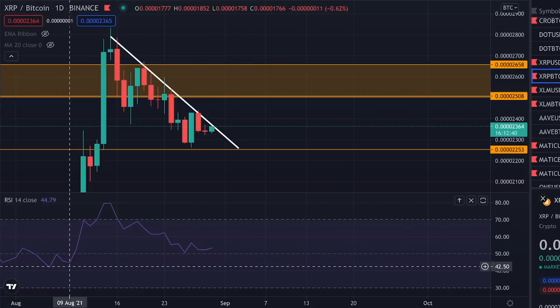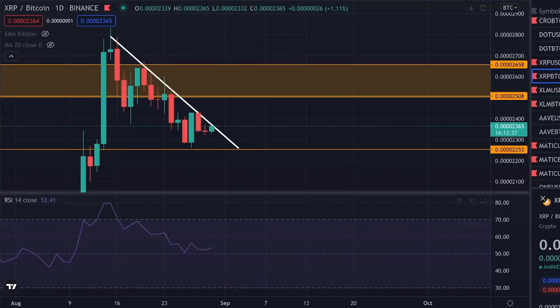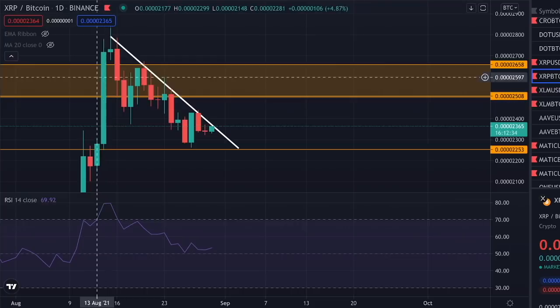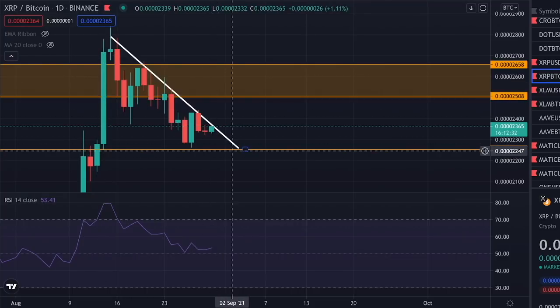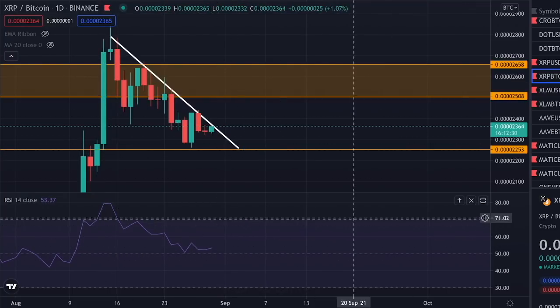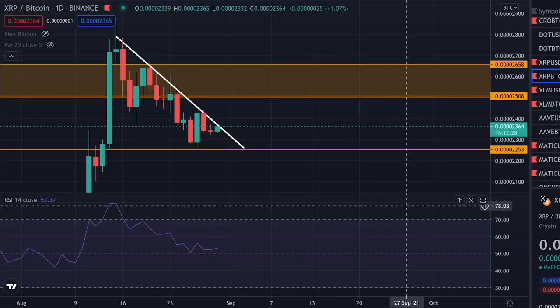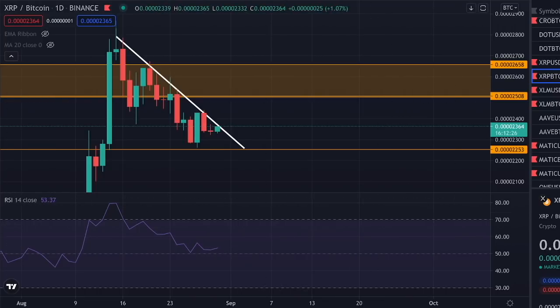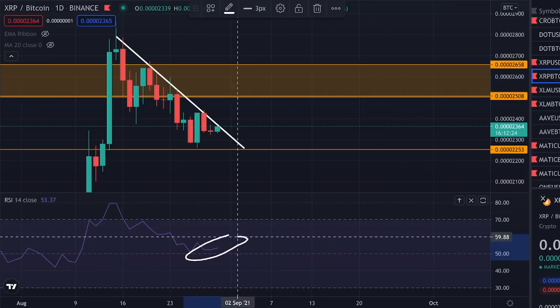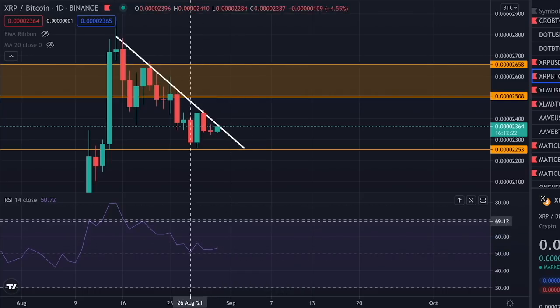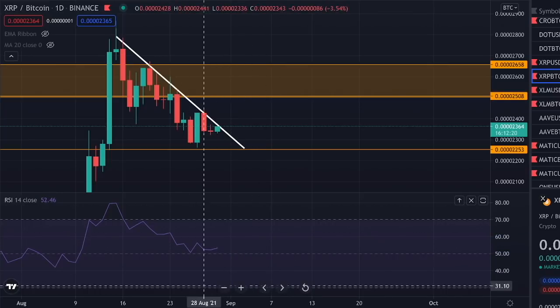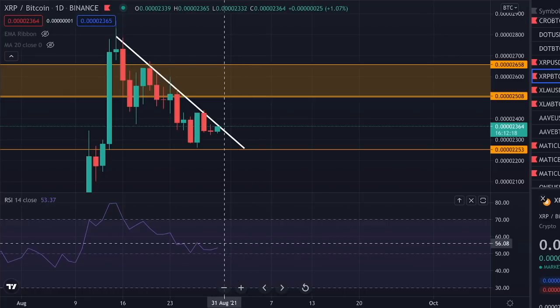What are we as well seeing here? Actually, quite a normal structure on the RSI. If you ask me personally, I think it looks very healthy, but what I think is a little bit concerning is that we are right now in the middle of the RSI. We are not either on the upper or on the lower end of the spectrum, and what I think is that we still have a long way to go.